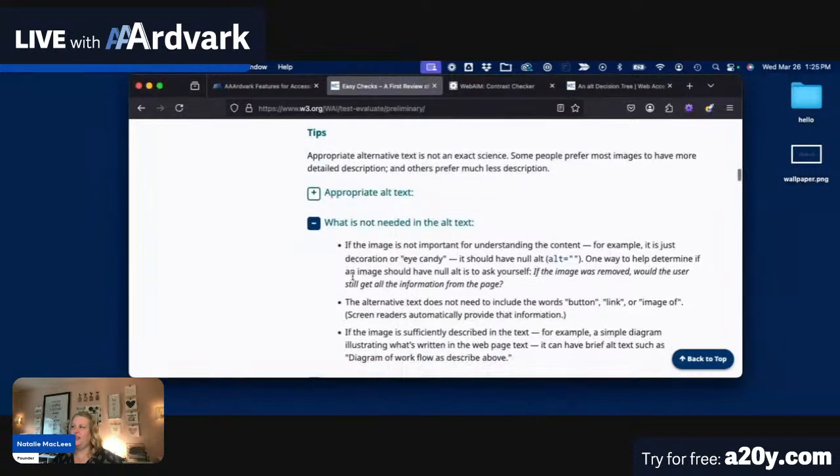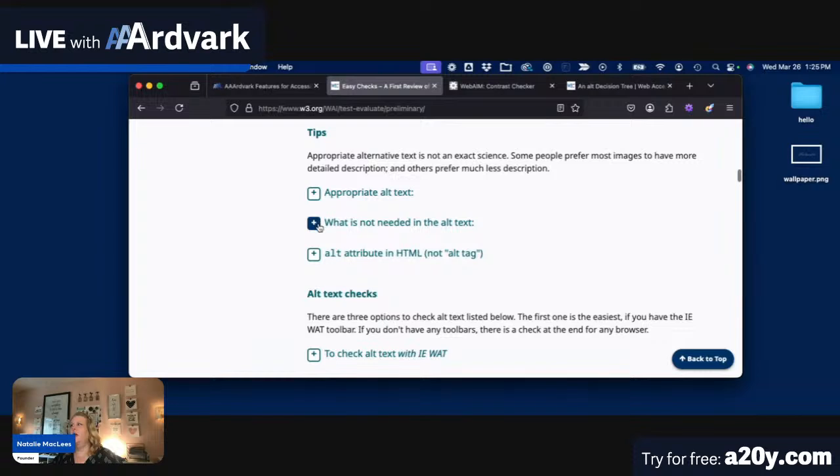You do not need to include that. If it's a button or a link, you also don't need to include that. You don't have to say a link to something. Assistive technology is already going to explain that to the people using it, so you don't need to add that in your alternative text.